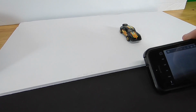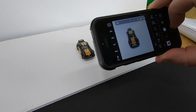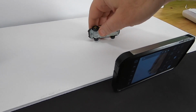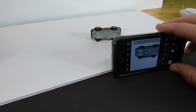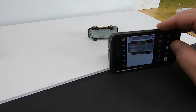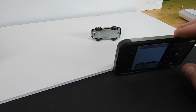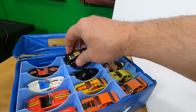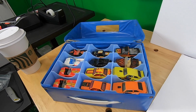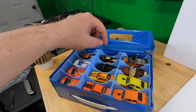And I'll get a head-on view, kind of up a little bit like this. These pictures are coming out pretty nice. And then I'll get that little bottom shot. Get in there and focus nice. Boom, got the bottom. And then I'll just put the car up. And now the car will stay there until it gets sold, at which time I'll know that I need to go to case A, 1, 2, 3, 4, 5, and I'll pull it.